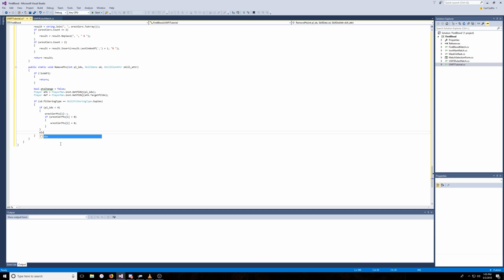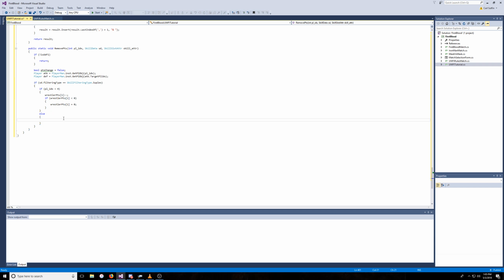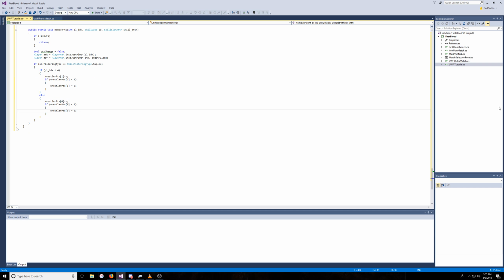And then you need to go here and do an else command, just like we did before. And then you can go ahead and take all of this and cut and paste, and then we're just going to change the 1s to 0s. There we go. And we're probably going to cut and paste that a few times too. And then we want to come down here to right after the else command and go pointsChange equals true.